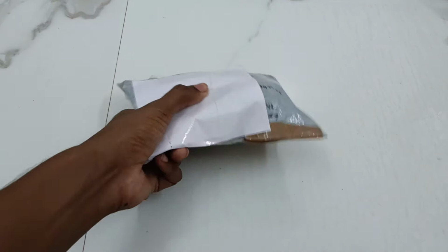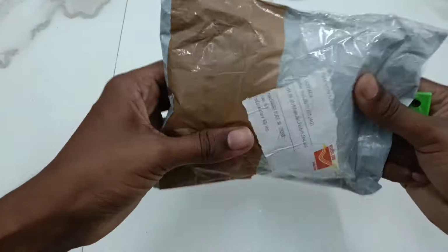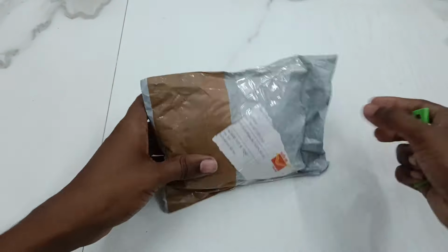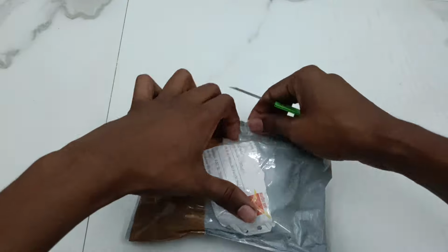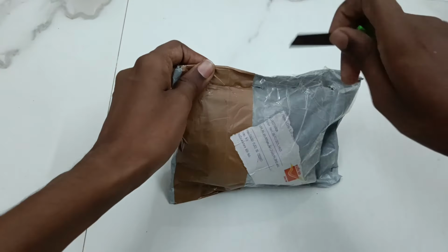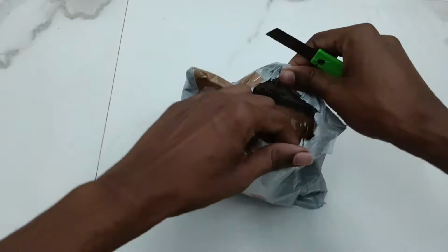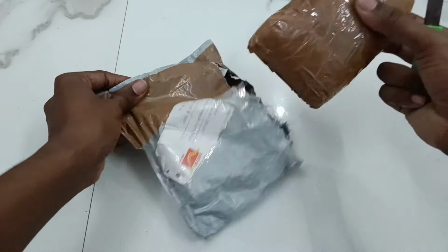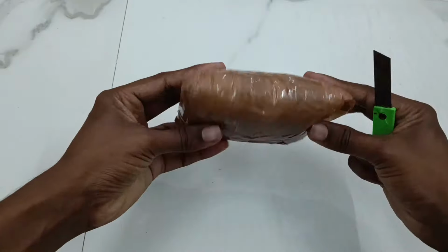Now we are gonna unbox this parcel. It's a lot. You can see it's bulgy, so let's quickly open up. So here is the parcel itself.